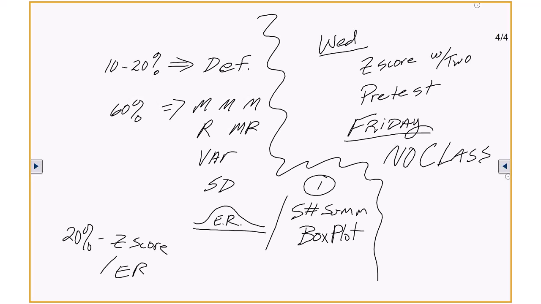Okay? So, everybody understand? So that means the next class, we're going to go over Z-score. We're going to go over the test. I'm going to pull it up in class. I'm going to assign the dates for the test and assign the dates for the homework. So all you squirrels, all y'all can go run around and be happy because you've got a date to turn in your homework.